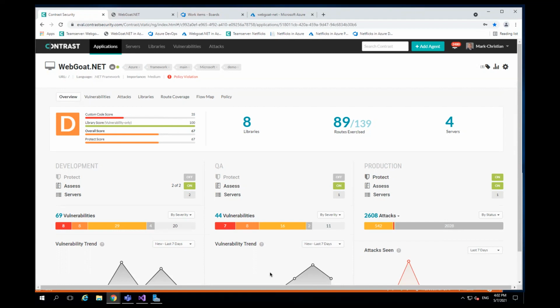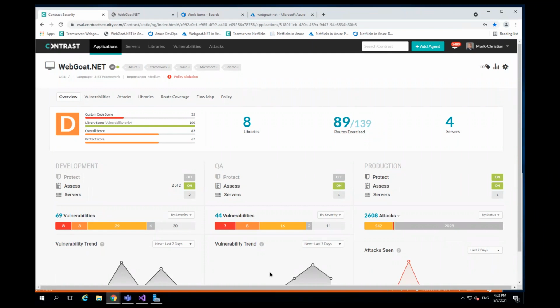Today, I'm going to be showing you the Contrast solution, the Contrast demo, but focused on how we help Microsoft-centric organizations, how we integrate with the overall Microsoft strategy. And for organizations that have centralized around the Microsoft toolset, the Microsoft offering, how do we help these organizations to find vulnerabilities, find them better than anyone else, and also how to scale that usage inside of their organization.